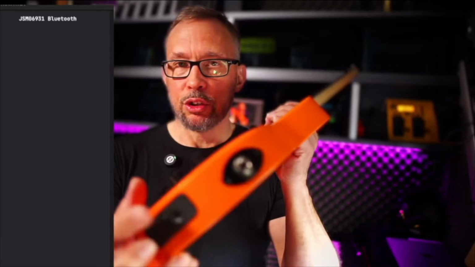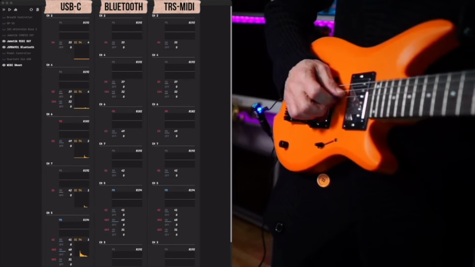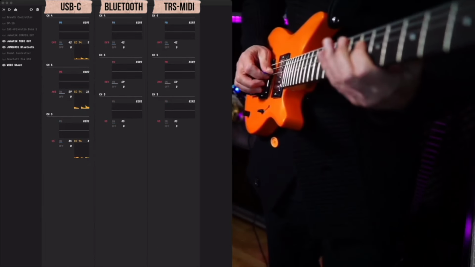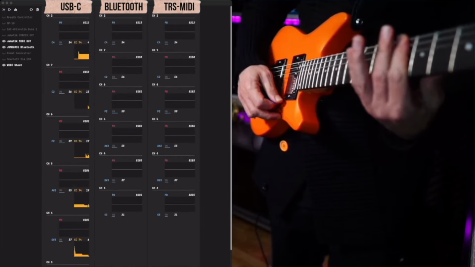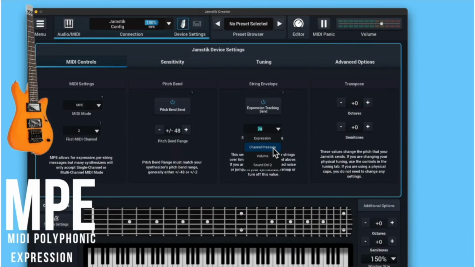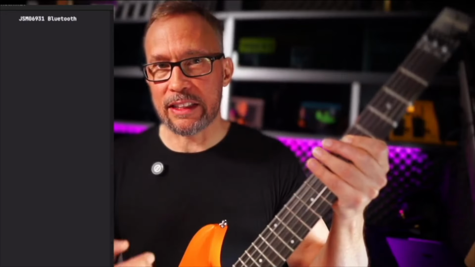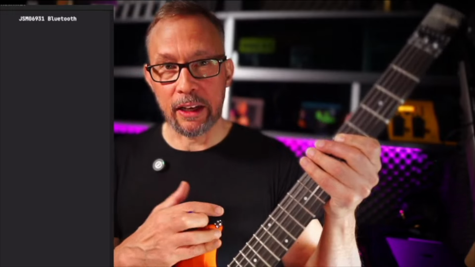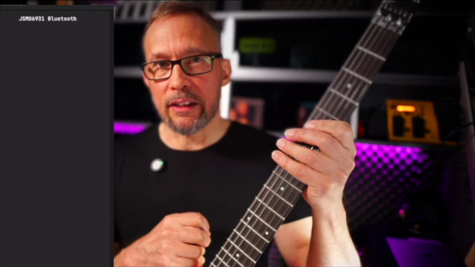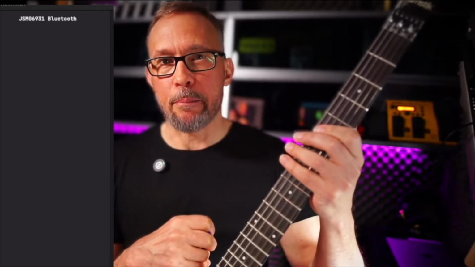If I were to use the USB-C connection here and connect to my computer, I will get this string envelope, but then I would have to choose between either the aftertouch or CC74. So I can't even get both of these. This is why I'm kind of hesitant calling the Jamstik a full-out MPE controller.